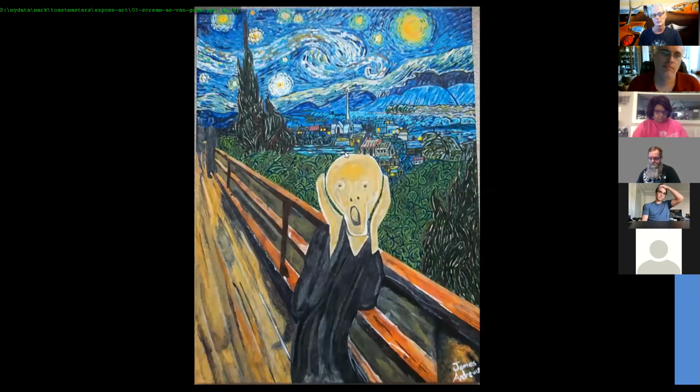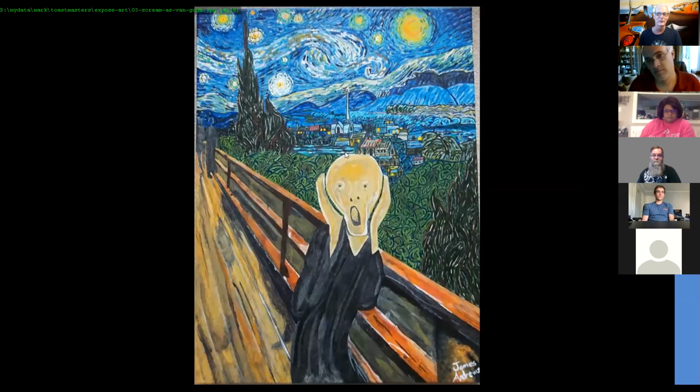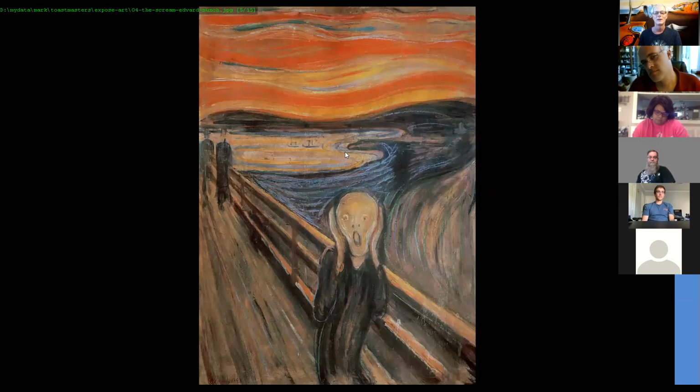Next up, how many people recognize this painting? I hope not very many, because you might think this is the Scream, but it isn't. This is actually the Scream as if it were done by Van Gogh. That is the real Scream. But a lot of other people have done it as jokes or as hoaxes, and of course that is the Scream done by Van Gogh. Edvard Munch's painting is one of the other classics that you will often see.